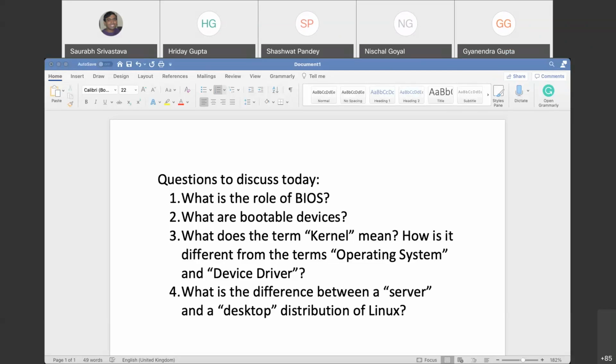The boot sector is the first sector. There are many other sectors, but the boot sector has to be necessarily the first one.